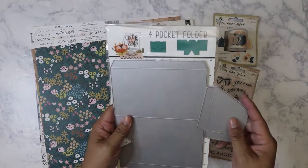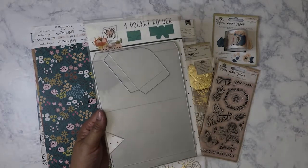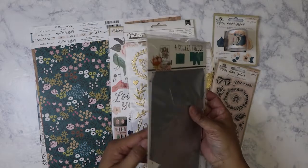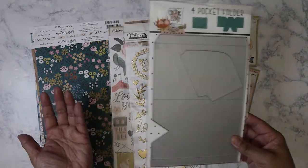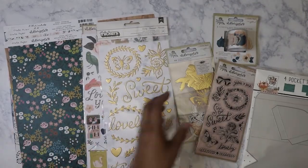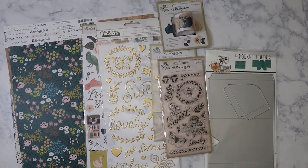So maybe I'll go back on the website and see, because I think I saw a video on this on the website, or maybe it's behind the die. Nope, still not. Like, why? Why would you not put instructions on how to use the die? You know, once you cut it out, everything. Just weird. But anyways, that's what I got from Peachy Cheap.